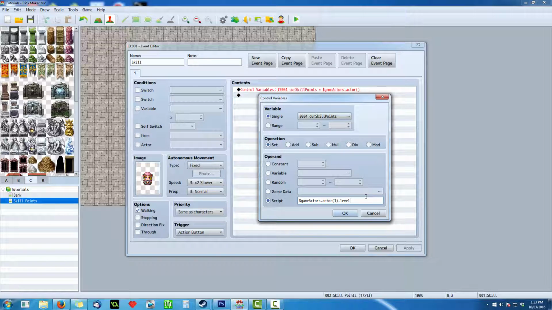And so what we want to do is times this by an amount. Now if you have 10 levels and you only want to allow the character to have 1 skill point per level, then you won't do this times part. But I'm going to have a maximum of 10 levels, and I want to allow at level 10 for our player to have 15 skill points. So I'm going to do times 1.5. So that's going to times our current level by 1.5. So if we're level 2, we'll have 3 skill points, and for level 10 we'll have 15 skill points.